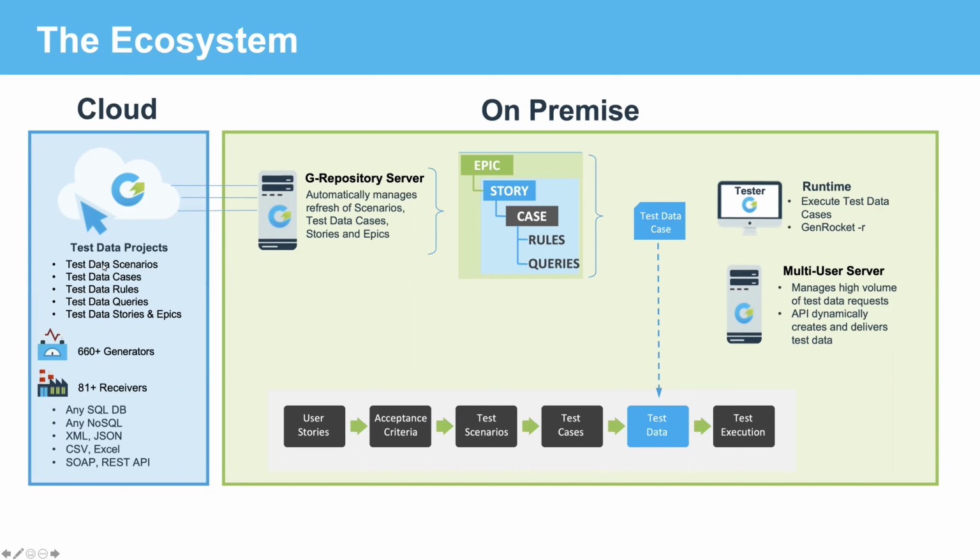Now, once we're going to start producing synthetic data, we'll build out a variety of different test data scenarios. And against those scenarios, we can apply different test data cases with rules, blend in real data values, queries like account numbers, member IDs, and we can package those up into stories and epics. That all gets bundled in the project.